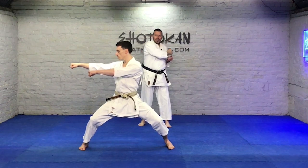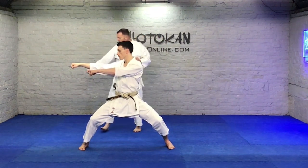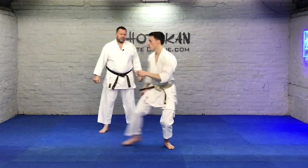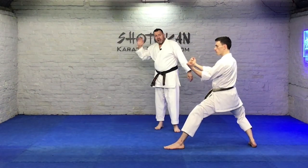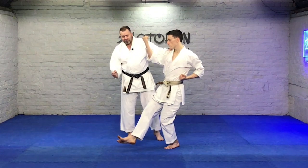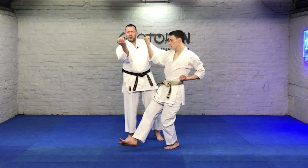Ashibarai, sotuaki, double strike. And some of you go lower with a gedanbarai and then a punch, that's fine, whichever one. So let's break it down. So the first count, sensei's going to ashibarai and stop, one. So of course this movement carries on. Sensei won't stop here. The next movement, it goes through with a sweep.